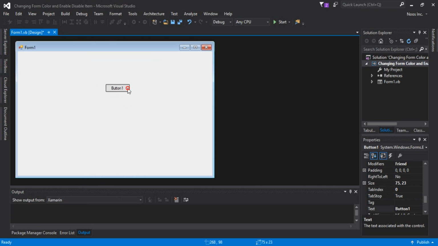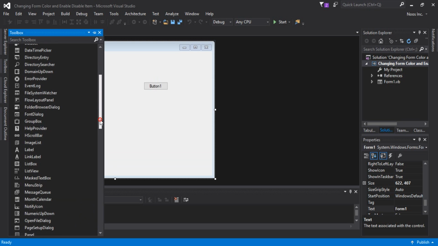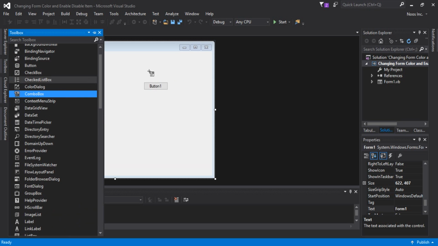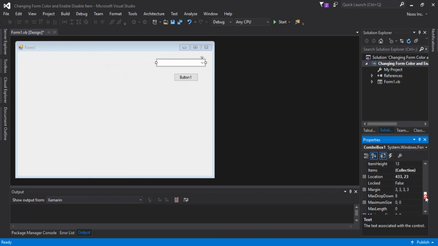And I need one button and one combo box. I think a combo box like this, and I will change the font size in here.